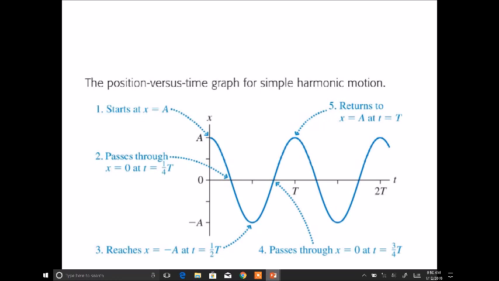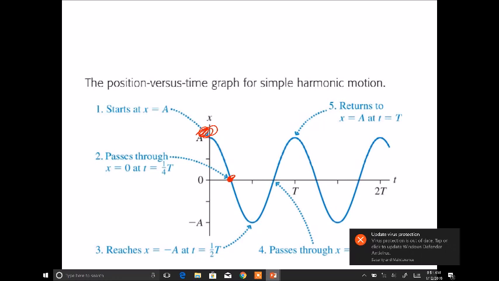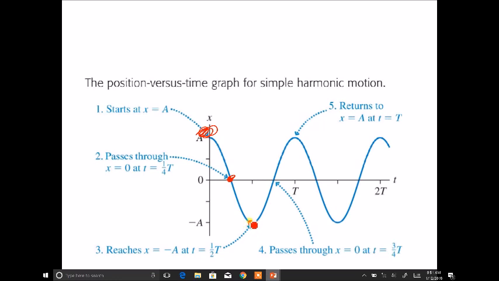So this is what a position versus time graph for simple harmonic motion might look like. So let's say the object starts here. So it's starting with a stretched spring to the right. It's at its maximum amplitude. We let that object go. Notice it starts to move back toward the equilibrium position, which is x equals 0. So here, it's back at equilibrium, but its inertia carries it on back further to the left. The spring starts to compress. At this point, it's at its maximum negative amplitude, its maximum negative displacement.